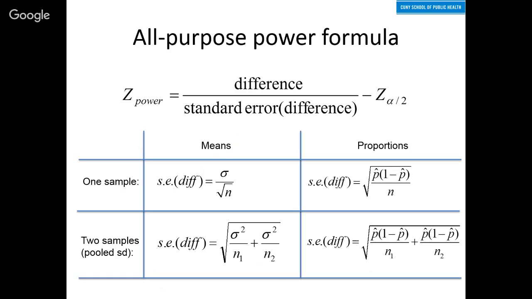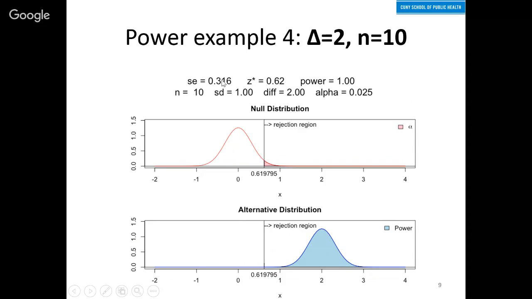So what does the difference actually refer to in the numerator? That is this difference in the means under your null distribution and your alternative distribution. And how do you know that? It is either estimated from pilot data or it's just hypothesized. So in the example of the sleep study, it can be based on pilot data, it can be hypothesized, or by hypothesized, I also mean that it can just be based on what you consider to be a meaningful difference.